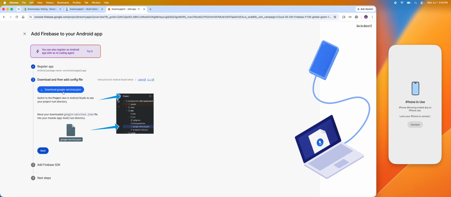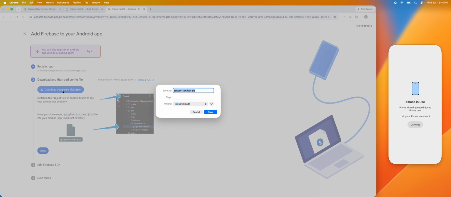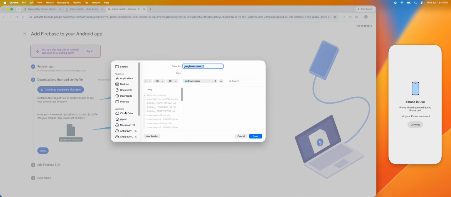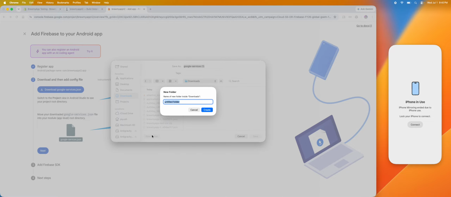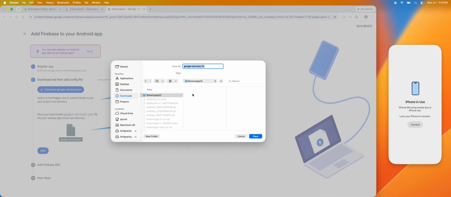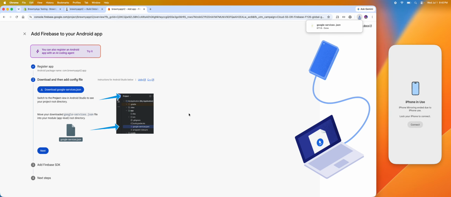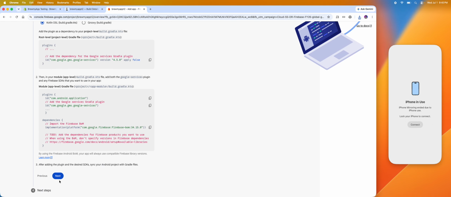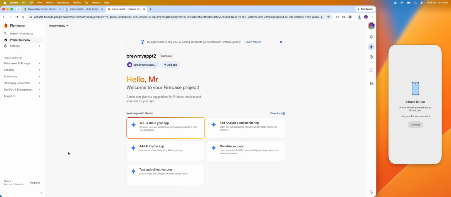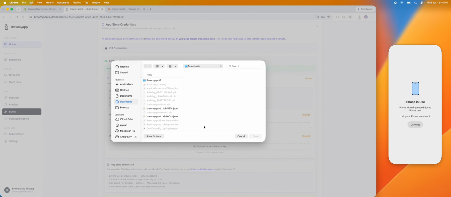So please save in some particular folder. I'll save it in a folder in downloads. Click on next and continue to console. Now I'll upload that Google service file.